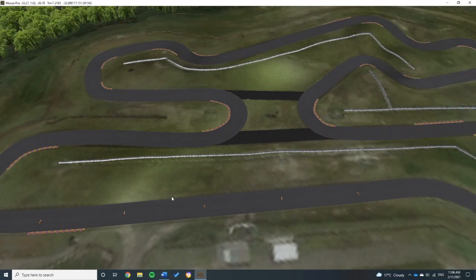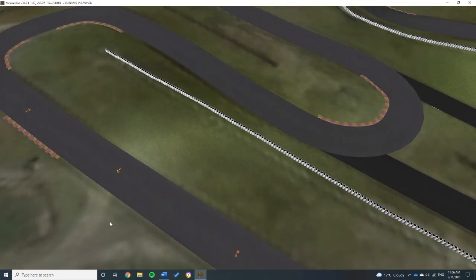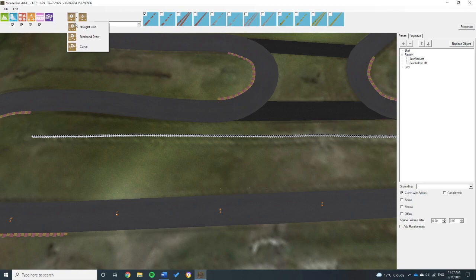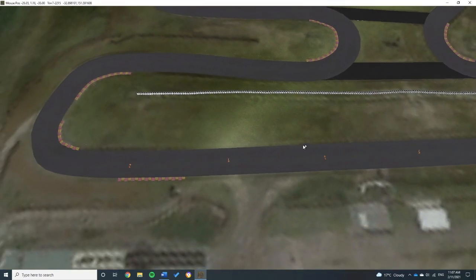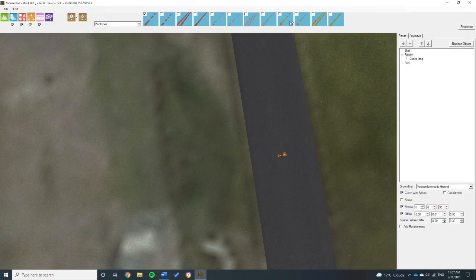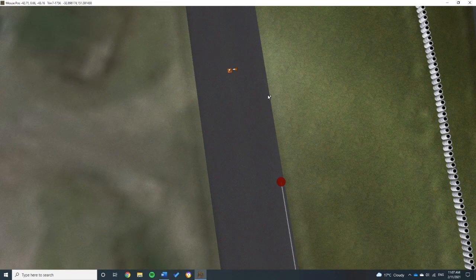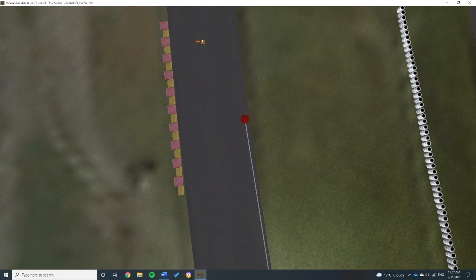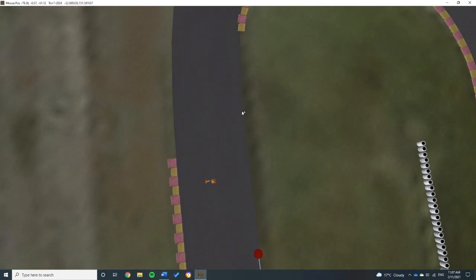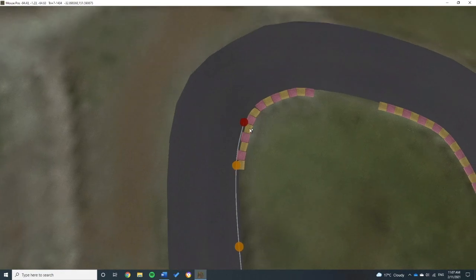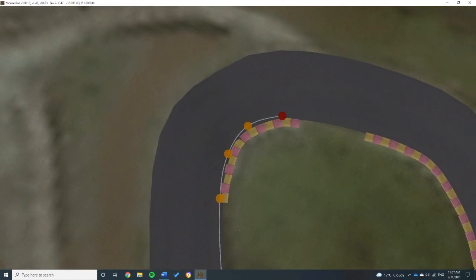You could try and play with the actual texture of the track itself, but that is a bit of a nightmare, and I found that it's just easier to draw in your lines around the edge of the track. So literally you just go, we might want just a solid white line, and then go around the whole track, just left clicking and placing nodes as you go. Alright, so I'll quickly draw these lines on and get back to you.